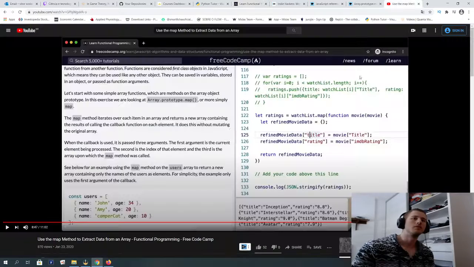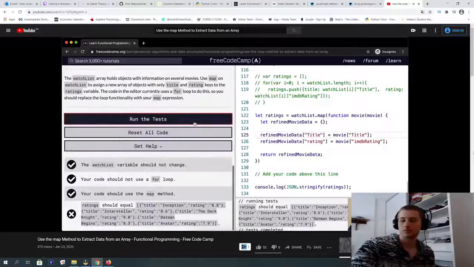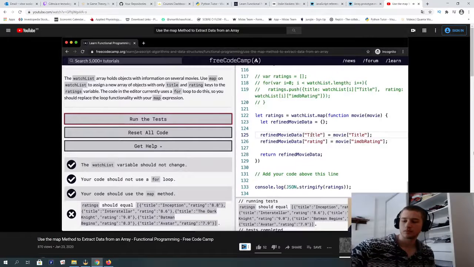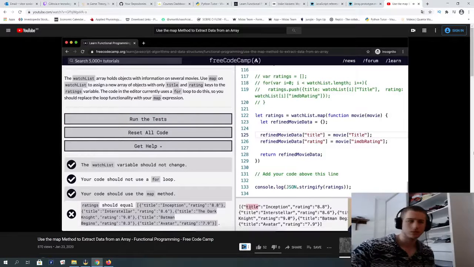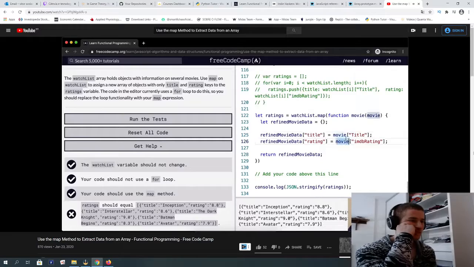Yeah, I was working on this initially. I set this as Title with a capital, and that will fail the test. So that's something you want to watch out for. If you're not getting it right, it might be because you've got two capital titles. You want a lowercase title here because you're just setting it. This could be anything, right? You're just setting whatever you want to this new key, and then this actually needs to be perfect. This actually needs to be associated with that.